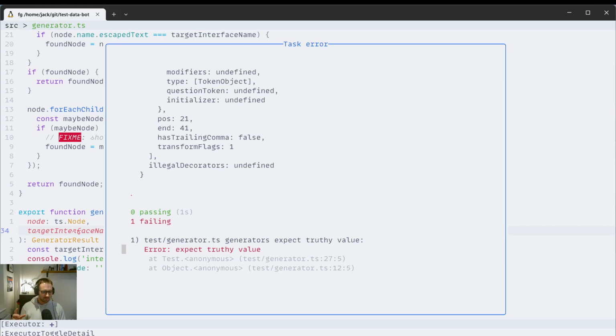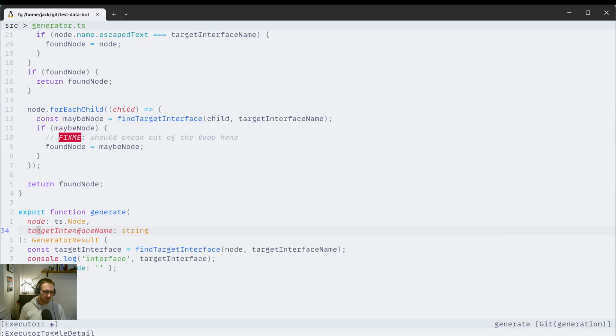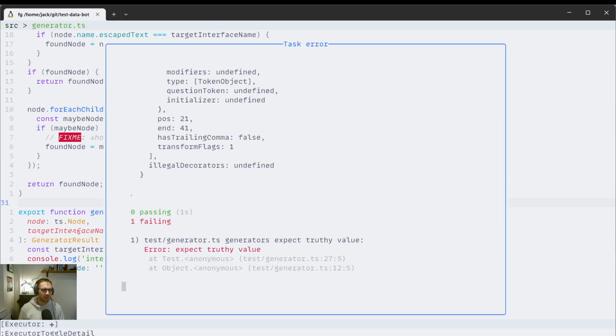So this is a Vim plugin I wrote where I can run the tests in the background. If they fail, I get a little cross, it's supposed to be a cross, but it seems to be a plus on Windows. It's a cross on my work MacBook. But it would ideally be a cross, and then you can view the output.